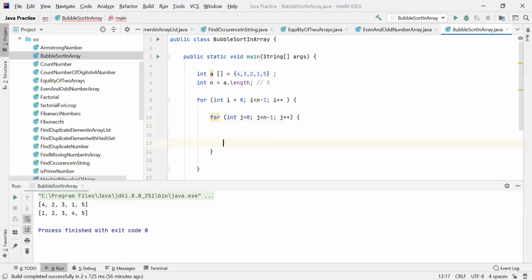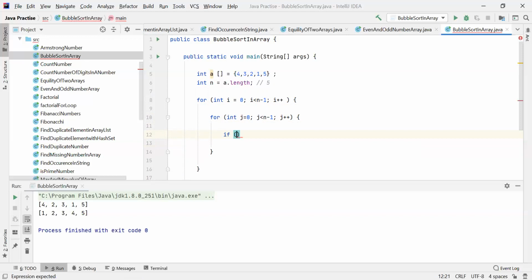Now it's time to add the if condition inside this. As you know from the previous lessons how to swap the values, now we do exactly the same.